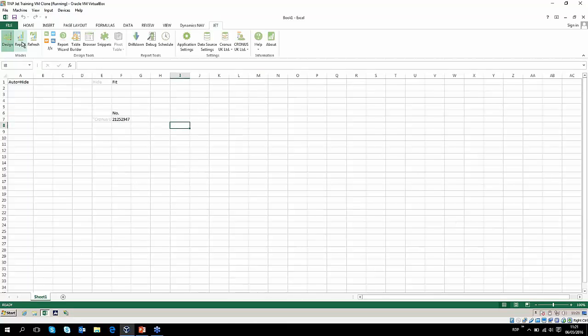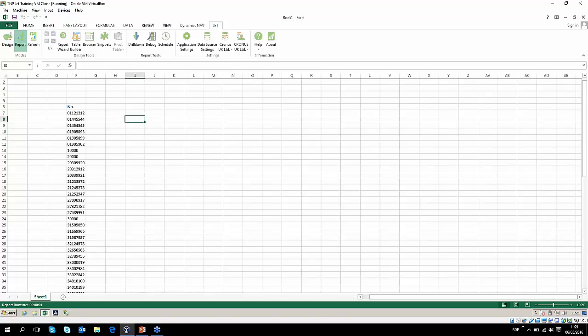What I'm going to do is quickly run the report just to show you what, as it stands, it's going to do. And there we go. So there are my rows from the customer table, and it will display the number. So here are my NF functions displaying the customer numbers.